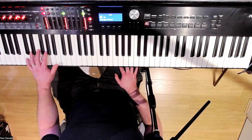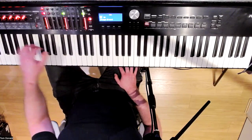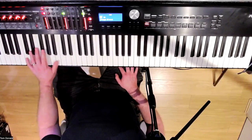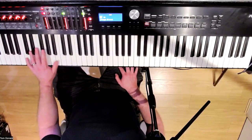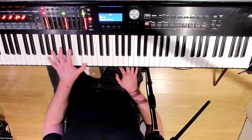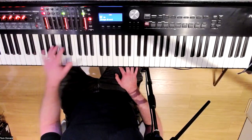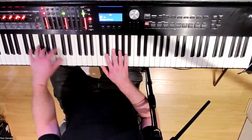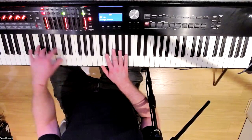Let's put the four chords together with what we were just playing. C minor, B flat major, A flat major, G major. I want that nice short and accented sound — leaving the chord and the bass tone. If you stick there too long it makes the sound a bit dull. The sound needs to have that excitement, that bounce to it. You can push the tempo. It's not about getting it squeaky clean — if you slip a little bit, just keep it going. It's all about continuity. And if you have any room in your brain left, you could start improvising on the C minor blues scale with the right hand.